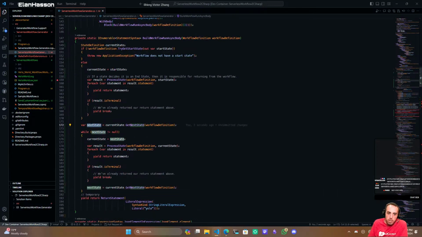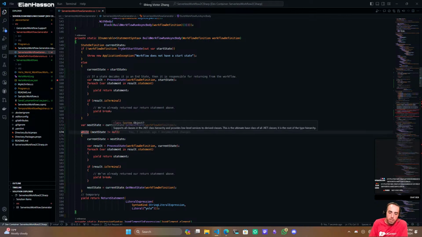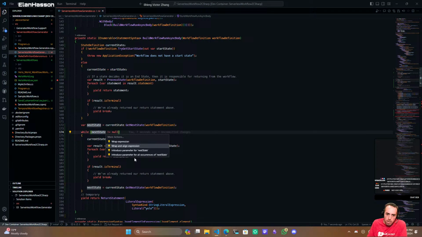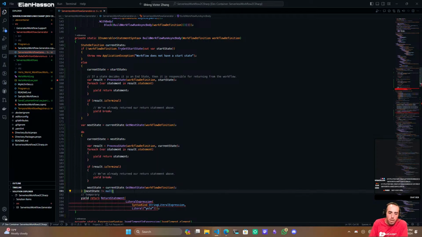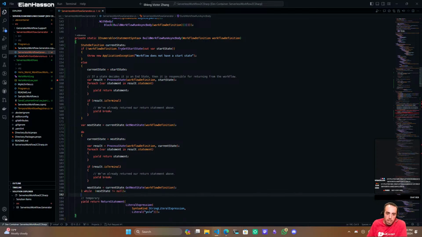So we're going to do this. So we have our next state. So let's actually convert this to a do while. We can actually make this a little easier, I think. Do while. I haven't used a do while in a while. All right, so we got a do while going on here.